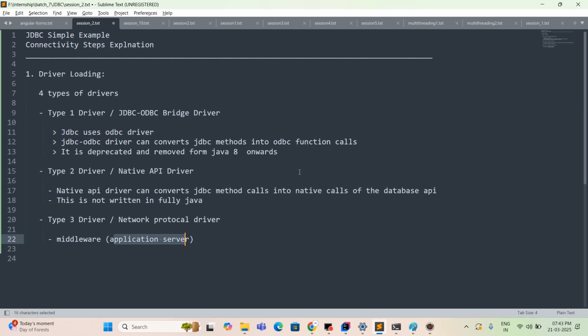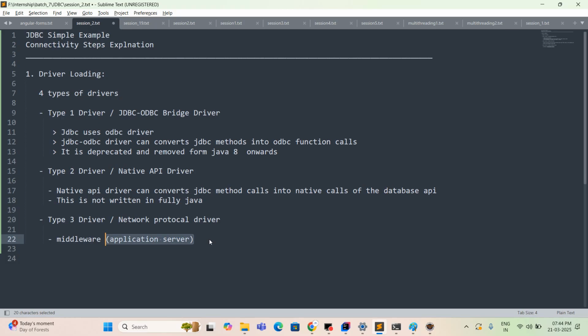Okay, so there is no vendor related library here. Here we are using a direct middleware like an application server, and through this application server it will automatically connect to the particular vendor database, Oracle or MySQL, whatever. But you have to write that configuration in the application server configuration file. Also, application servers are not available as open source. Since they are proprietary to the vendor, we need to pay for application servers like WebLogic and WebSphere.